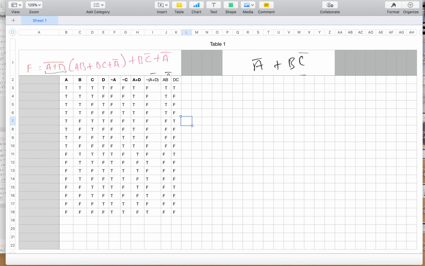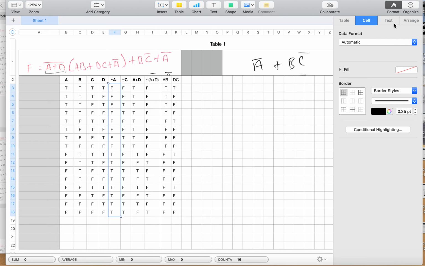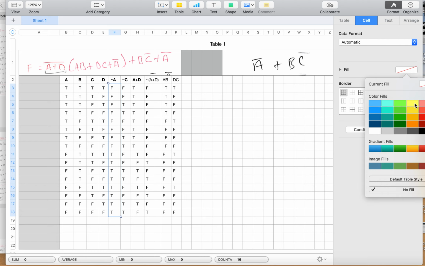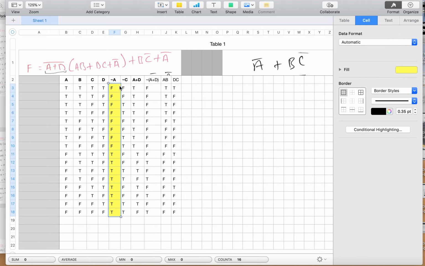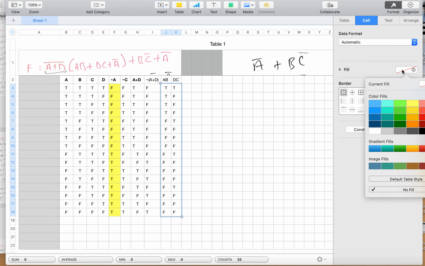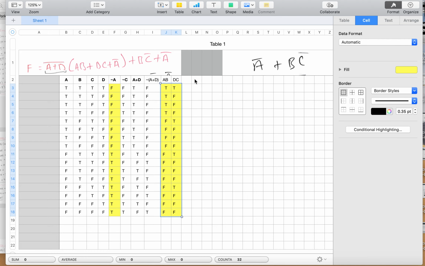Okay, so now we have actually a great thing here, right? What we need now is the full piece inside these brackets. So if I take this, let me highlight it a little bit with yellow. I have the not A, and these 2 here as well. What I want to do is look at these and then construct a new column.